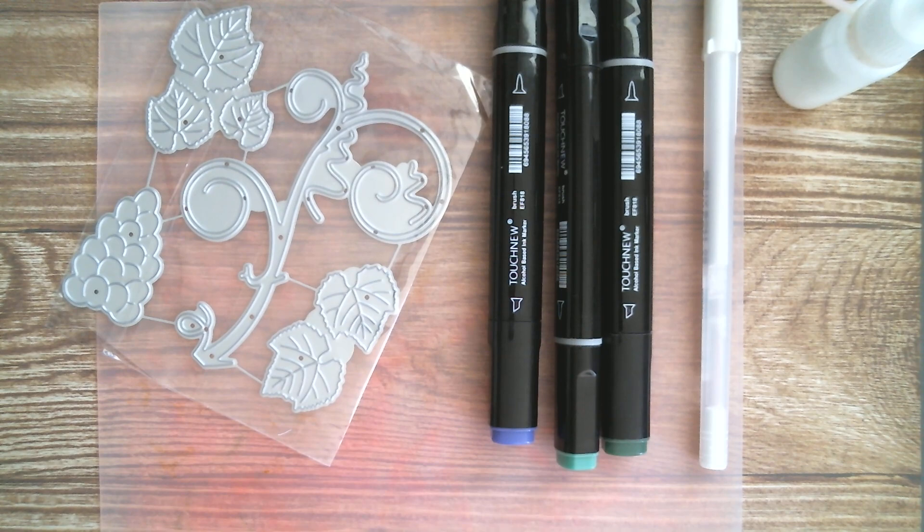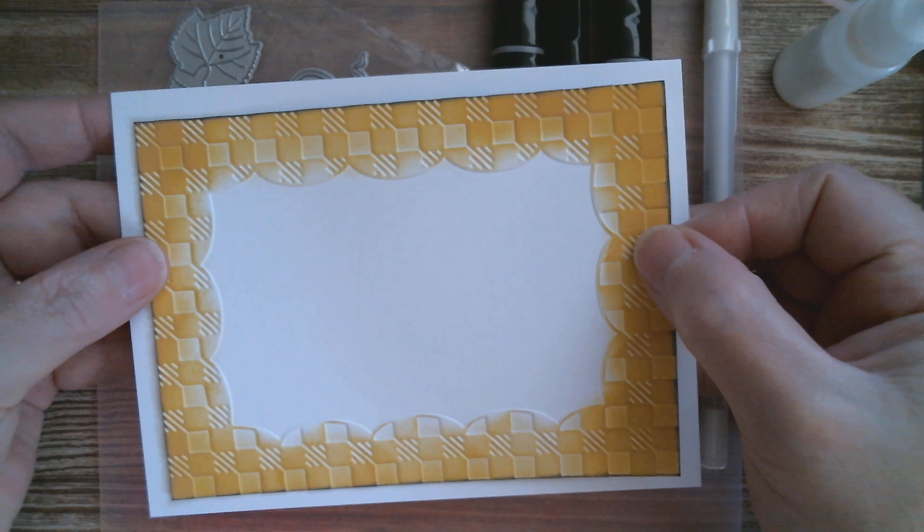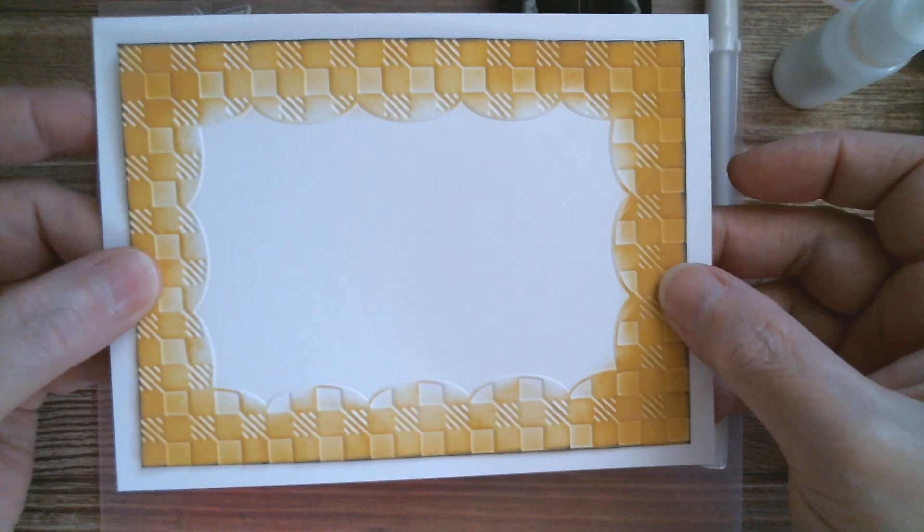Using new goodies, here we go. I've already cut myself a piece of white cardstock which is going to be my background. I've done the embossing folder, cut it, inked it, and that's what that looks like — hopefully in the centre. I've done it in fossilised amber and black soot on the edges. Isn't it a great folder? I just think that's wonderful.